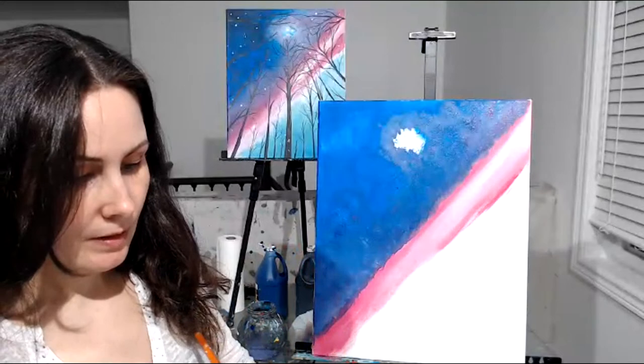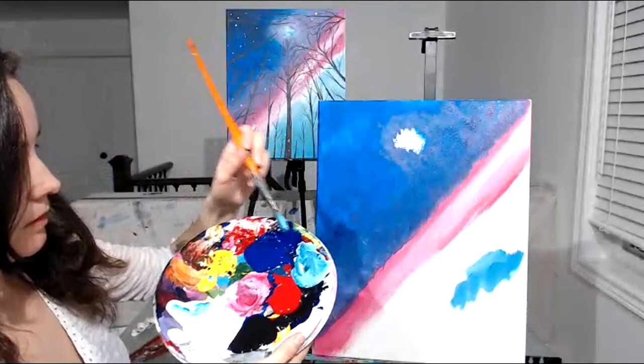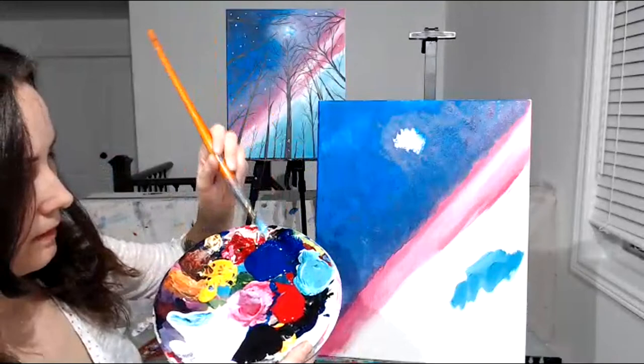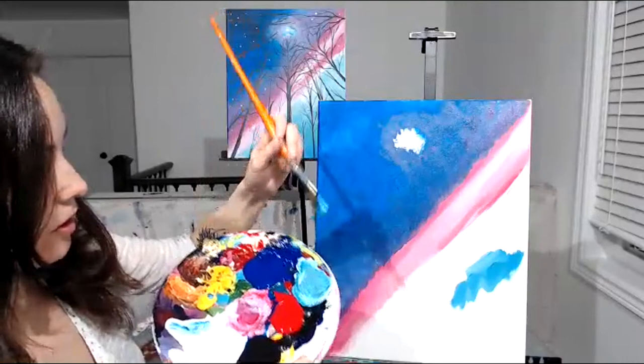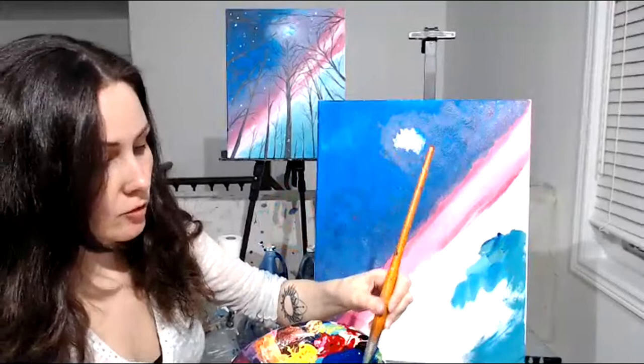So test it out. Yeah, it's pretty good. Now, if you want to adjust it, you can adjust it by either adding more blue or yellow. If I add a touch more yellow, it starts getting a bit more on the greener side. So that is all about preference. Let's start from the bottom. Now, if it's too bright, just add more blue and yellow, it'll get darker. Yeah, turquoise is perfect. I'm just gonna start a little bit on the bottom here.